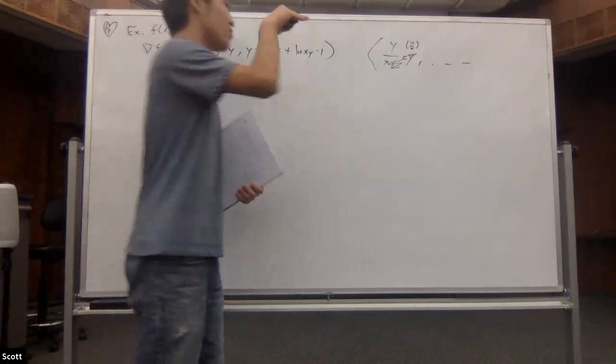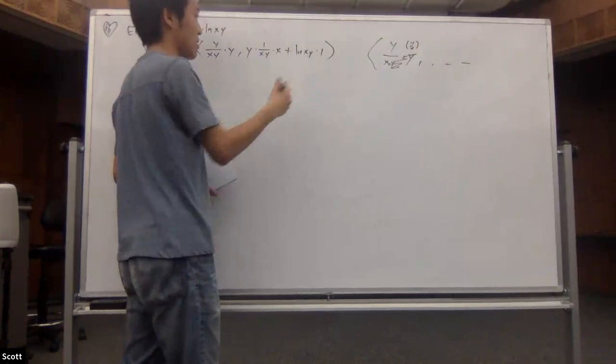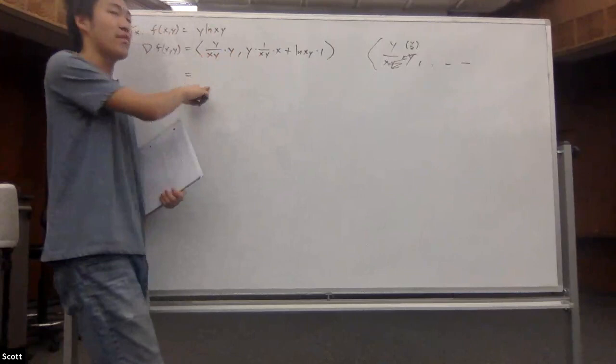Because when things get more complicated with chain rules, with product rules and quotients, chain rules and other things that stack on top of each other, you can't afford to be sloppy. If you're going to do it in your head, just do it in your head. If you can't do it in your head, then you're like me, and you just write out the step because you can always simplify later. Okay?